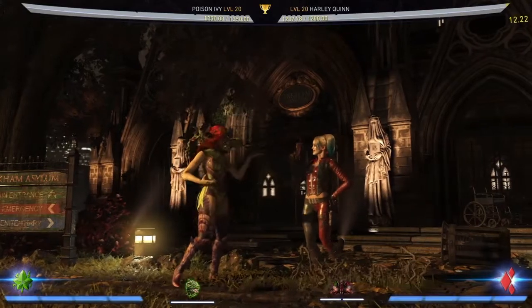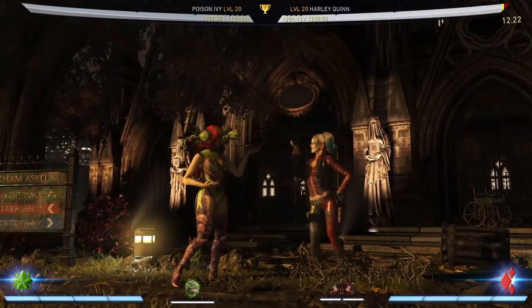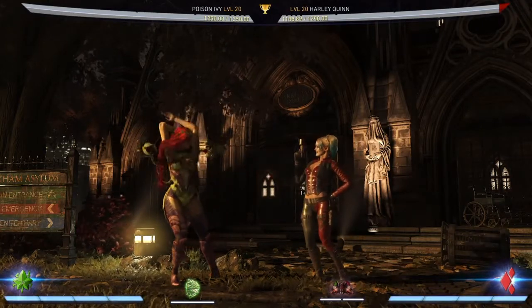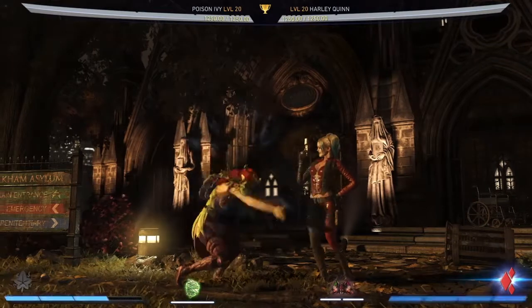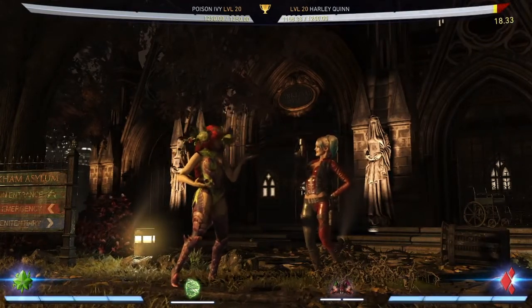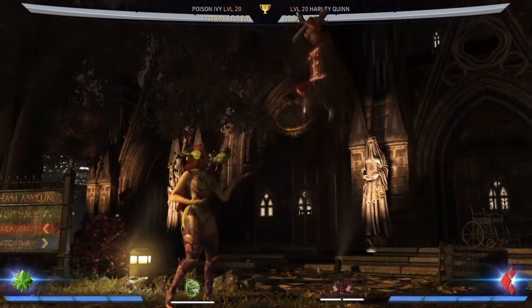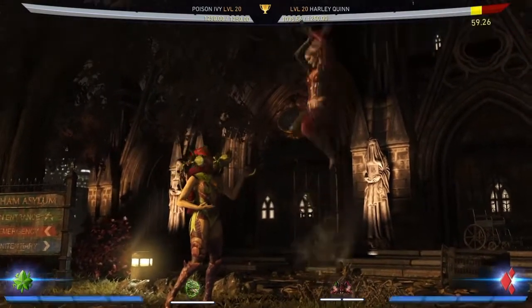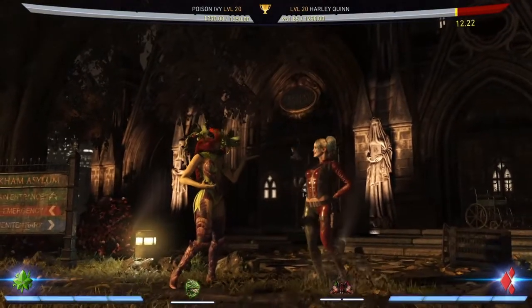The next buff they finally did for Ivy was buff Bed of Thorns. It now does more damage, and sometimes it looks like it has a bigger hit region, like a bigger size, but I don't know. And they also made it to where if you jump, you take damage. So it's really still not that great, but it could be good in the corner.